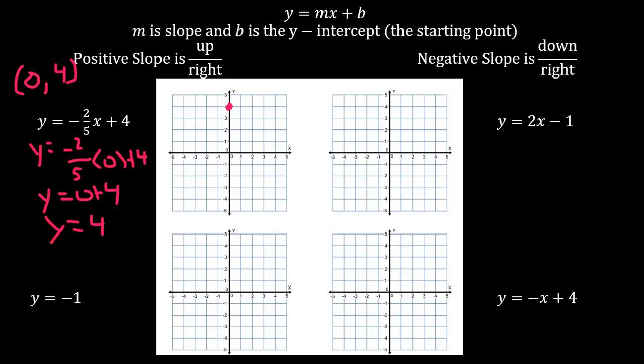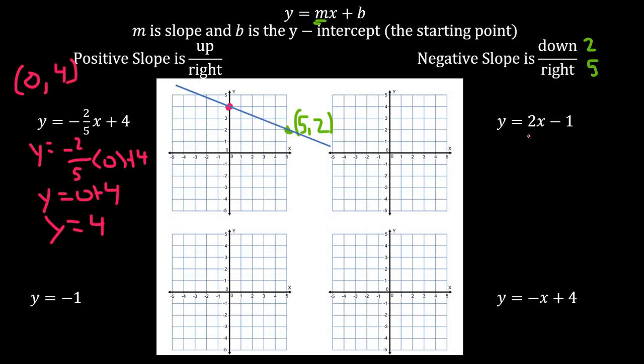We're going to use the method of looking at the slope, which is the number in front of x. Notice that we have the letter y by itself. So the number in front of x is the slope, and this is negative 2/5. So we're going to go down 2 and right 5 from the first dot. We count down 2, which is right here. Then we go over 5, which takes us over here. This is the point 5, comma 2. And then we're going to draw a straight line through it.